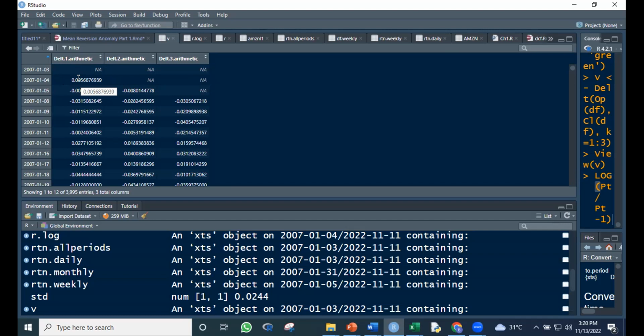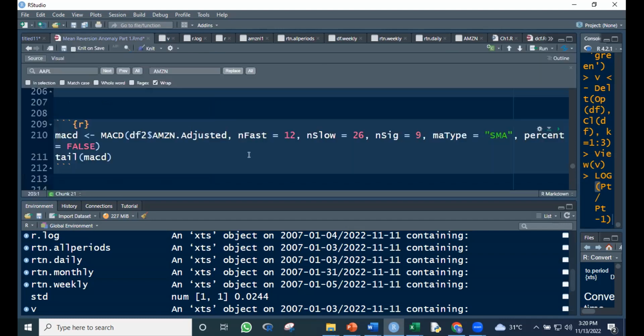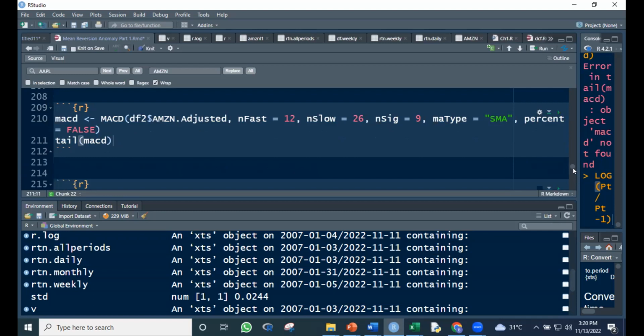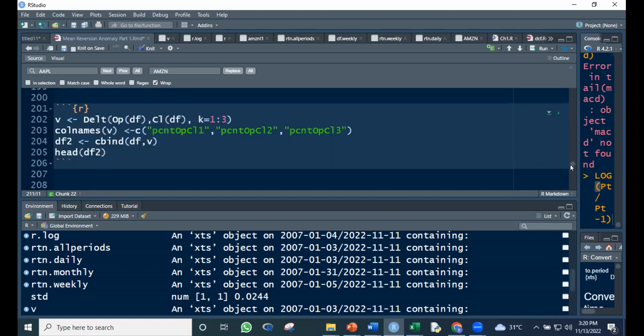So it's closing divided by opening. So ito, 2 lags, ito, 3 lags. Ito yung diniscuss natin kanina, no? Yung delt function. Okay, if we take a look, tingnan natin yung tail. Okay, kasi hindi ko pa nararun, mali yung nirun ko. No?